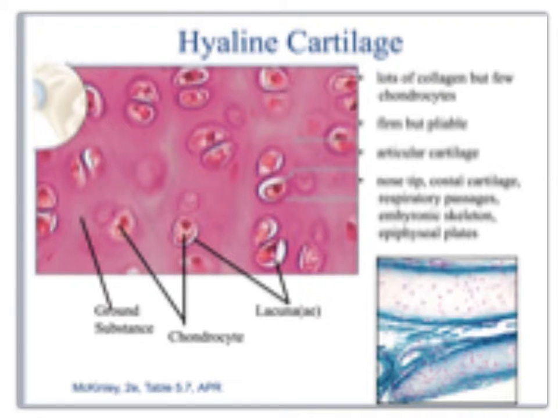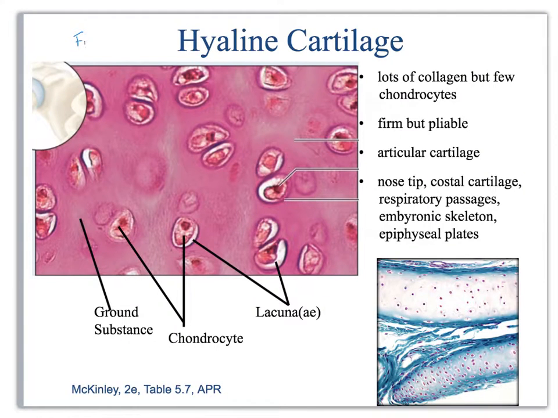All right, so hyaline cartilage. When I think hyaline cartilage, when you look at this stuff, you need to come up with things that help you remember what they look like. I think fish eyes, okay? What I see are a bunch of eye sockets with eyeballs with the little pupil in there, okay? So that is the lacuna, that is the chondrocyte, and that is the nucleus. And you can see that it's all over the place, okay?